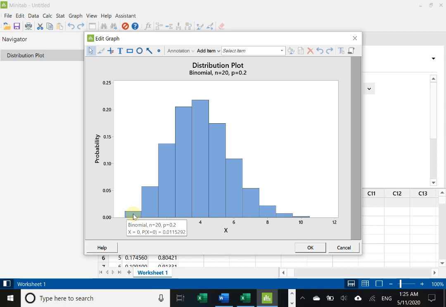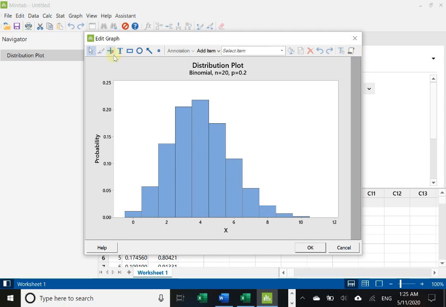Remember, x is the number of companies that will miss. But 0 means none of them will miss. Well, the probability that none of those 20 companies miss their earnings is about 1%. So the other side of that coin is that means 99% that you have at least one miss. Okay, this is exactly one miss. I said at least one. That's 99, which means the sum of all of these probabilities.